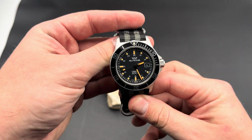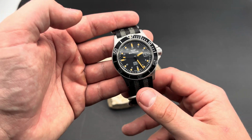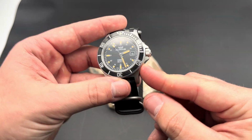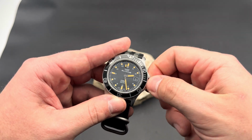This means that even on a NATO, this watch wears very thin. It gives it a classic feel due to how thin it is, where it's not jutting off your wrist 13.5, 14, 15 millimeters like a lot of dive watches are. We've got 200 meters of water resistance with a screw-down crown. Very easy to use crown here too.